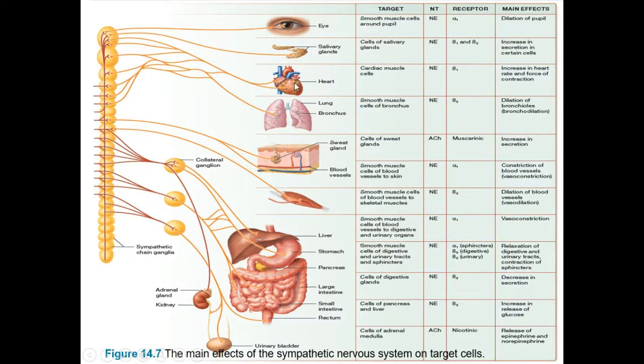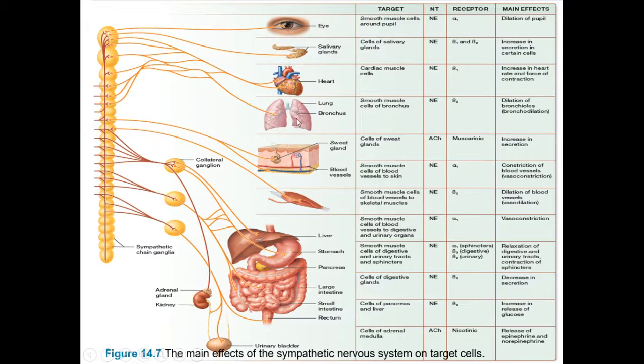Next is the heart. So what the heart is going to do is pump harder, right? The heart rate is going to increase, therefore increasing blood pressure. And we're still talking about the effects of norepinephrine here. So again, with sympathetic stimulation, heart rate increases, blood pressure increases, as well as cardiac output.